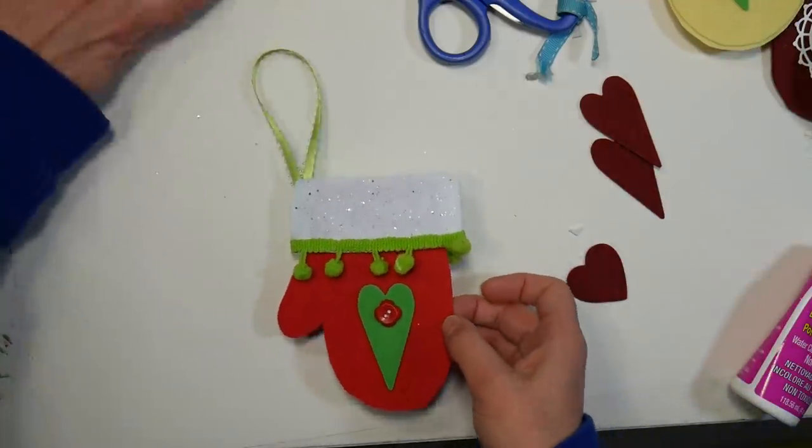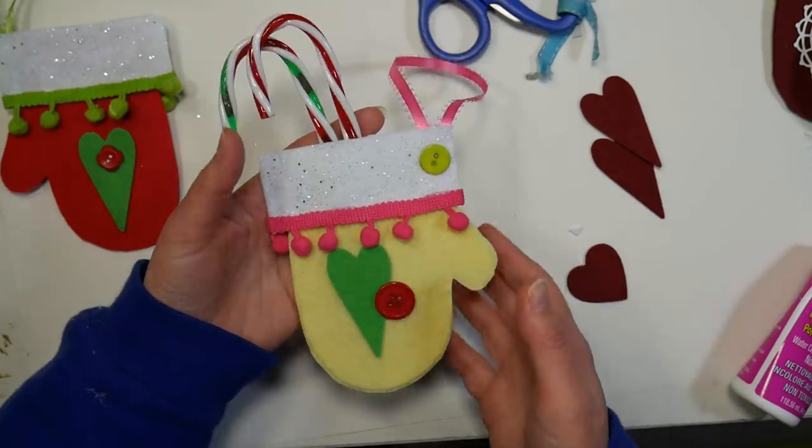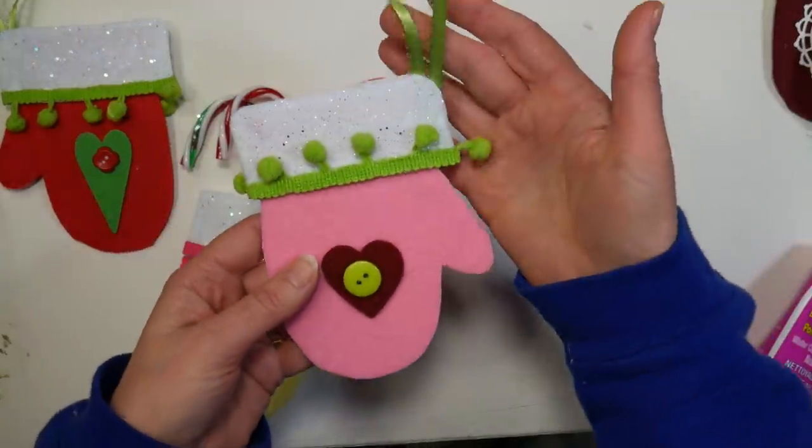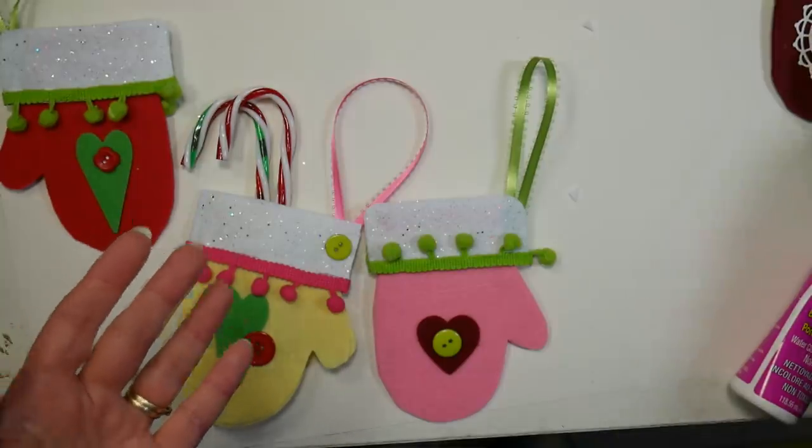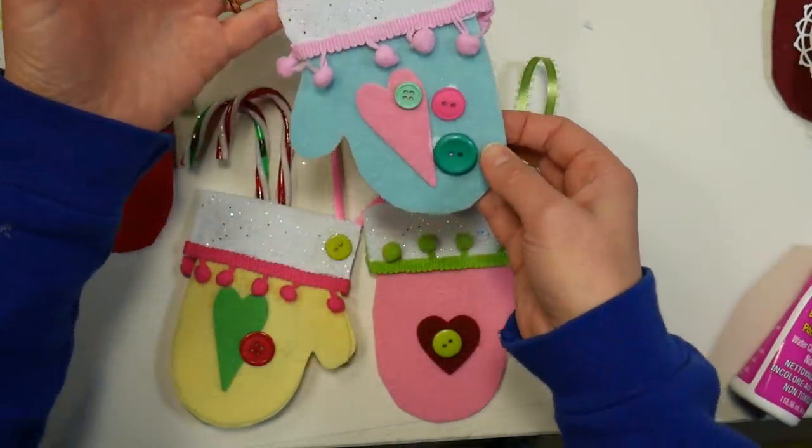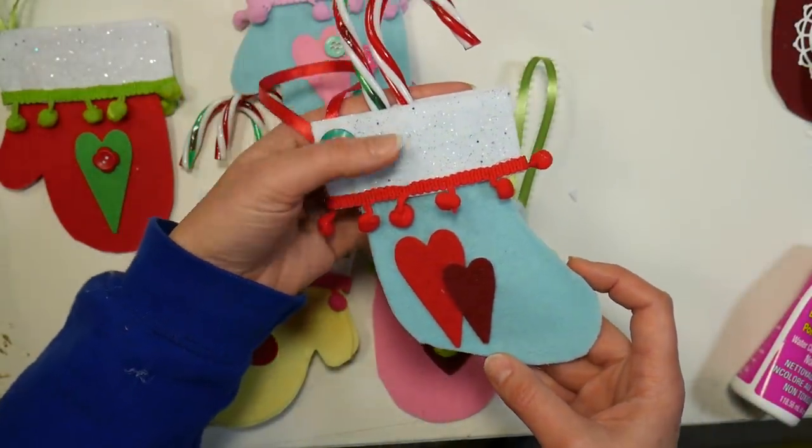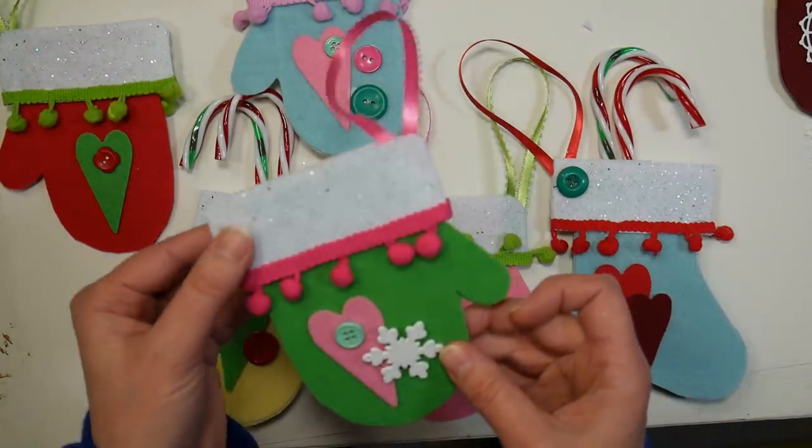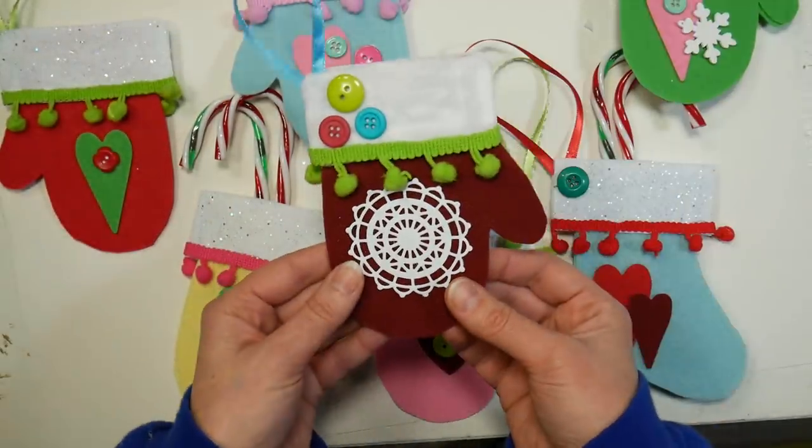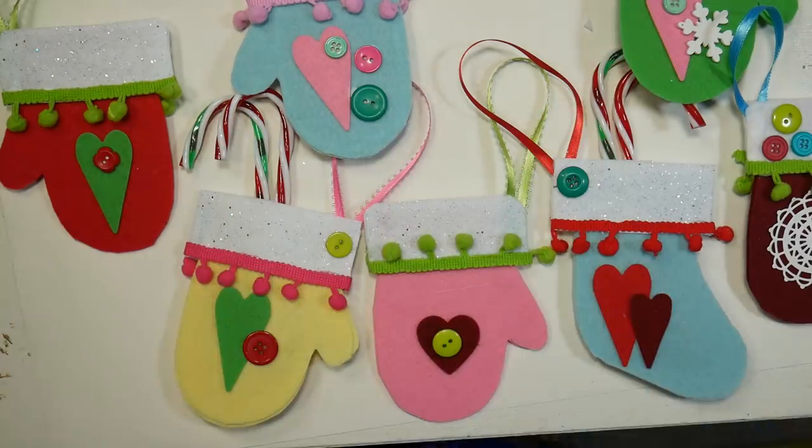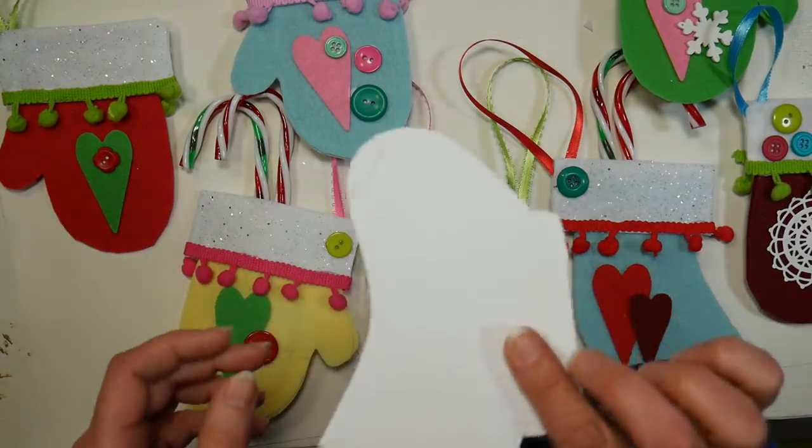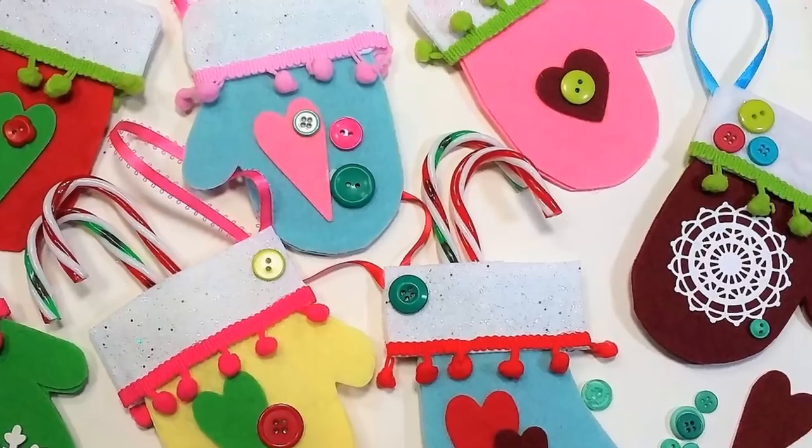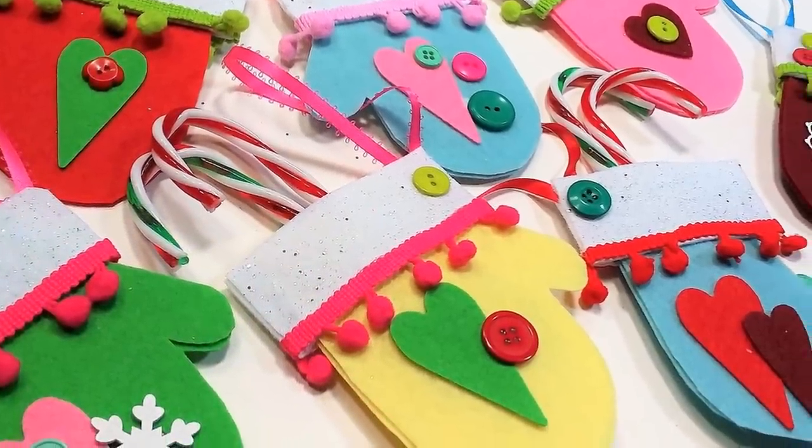But that's all there is to it, I'll show you these finished ones, I just think they are so sweet and adorable, and you know please be creative with the supplies you already have. This does not have to cost much money at all. I figured with like, if you had to go and buy the felt and trims, probably about 25 cents a piece if you're making a bunch of these, if you didn't waste any stuff. But a lot of these are products that you would have anyway. Now if you're doing this on your own or you're working with teenagers, hot glue is going to work fine, you can use a sewing machine, whatever you want to do, but I wanted to make this very kid friendly. And I hope you enjoyed this project, please give me a thumbs up if you enjoyed this, make sure you check out the video description for the downloadable templates, or you could just trace a cookie cutter for if you had a big enough one. And I'll have a full supply list in the video description, thanks for watching, until next time, happy crafting!